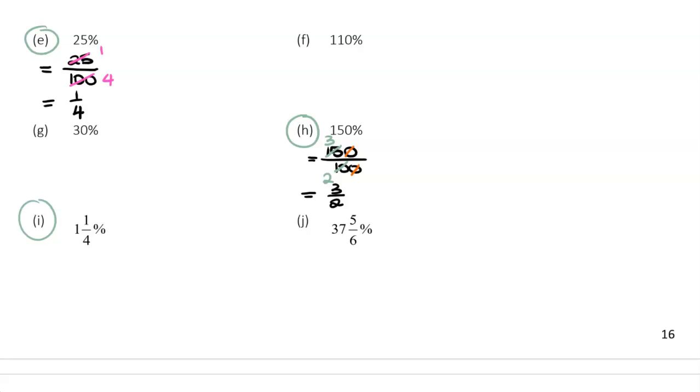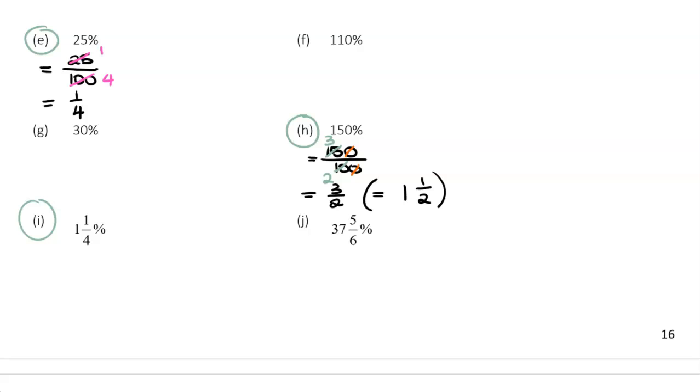I think they're pretty great, but if the question asks us for it as a mixed number or a mixed numeral, we need to think, well, 2 goes into 3 once, and there'd be 1 remainder over 2. So remember, improper fractions I think are pretty great, but mixed numerals, you also need to be able to do that. But I would be perfectly happy with you leaving that as 3 over 2 as an answer.